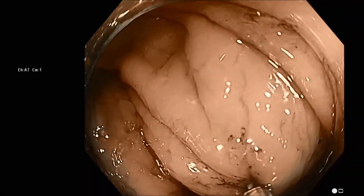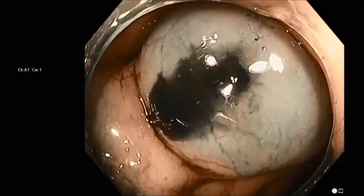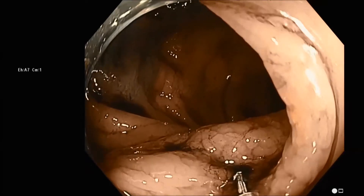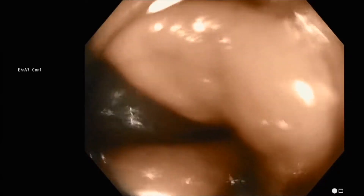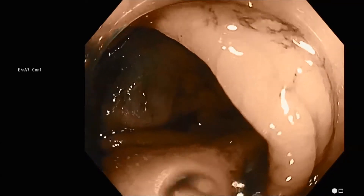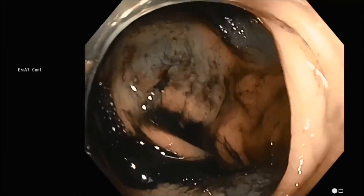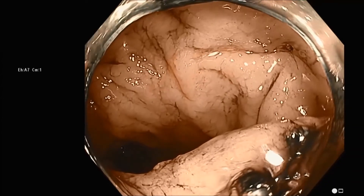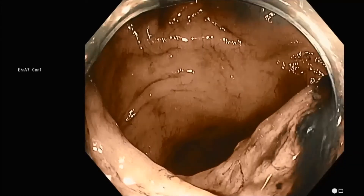Once we're finished we will take a photograph of the tattoos — hopefully the tumor will be visible. We're now going back to our initial saline blebs and getting back into those to put 1 cc of Spot into each. We're going to document that we have injected 4 mLs of Spot in four quadrants immediately distal to the tumor. That will be all the documentation needed to make sure the correct segment including the tumor is removed at surgery. Proper technique and location for tumor marking.